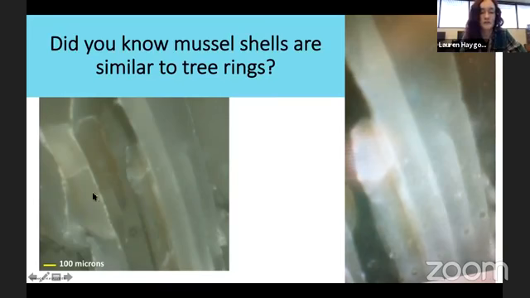So this is a close up microscope picture of a really thin section of a mussel shell. Each layer is going to correlate back to a specific year, and we can do what we call laser ablation. So we just shoot a laser at the shell, and these dust aerosols are sent into the detector of the ICP-MS, and we can get ratios out. So we don't get content, but we can get ratios compared to calcium and see how much a specific element increased in relation to calcium.